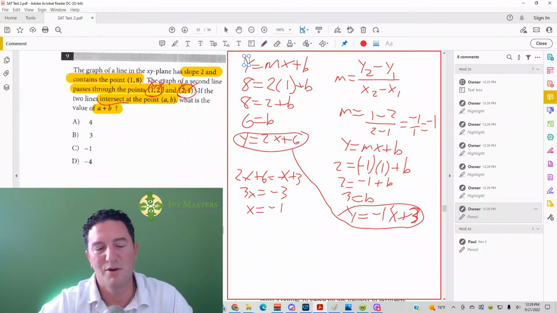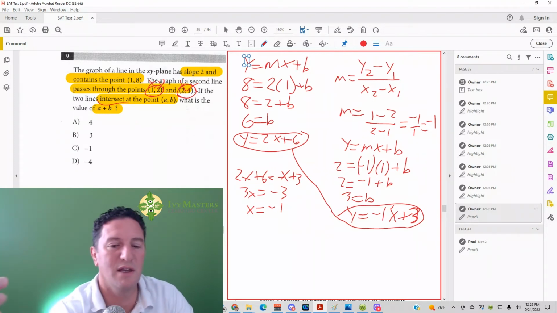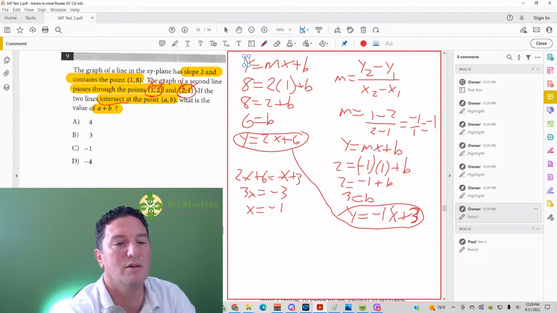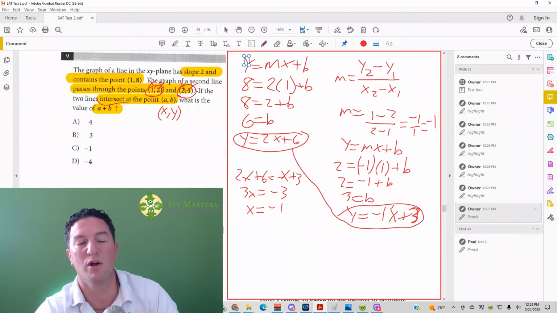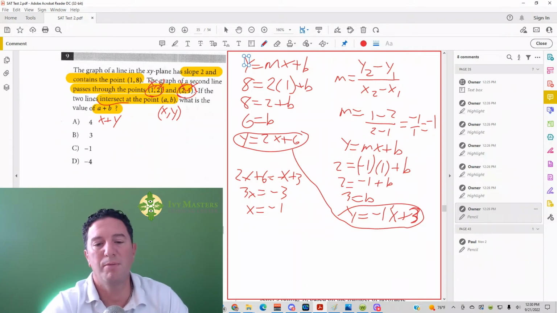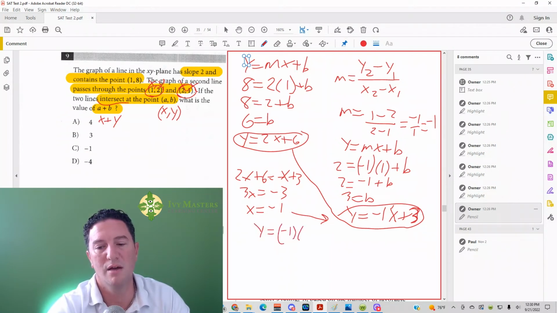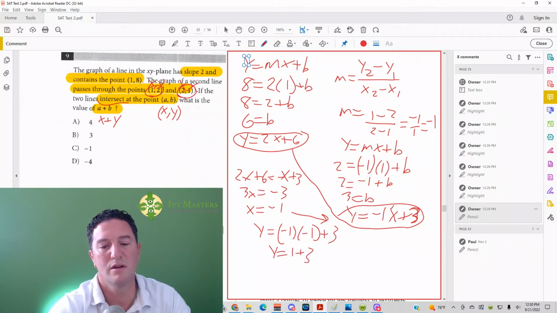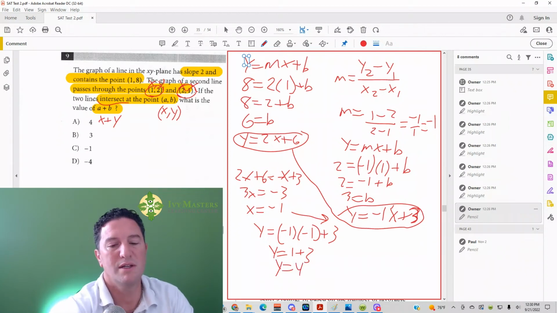Now, notice they will say negative 1 is an answer choice. They're probably going to have y as an answer choice also. Keep in mind that it says (a, b), which is actually (x, y). So all I've done is solve for x. I need a plus b, which is x plus y. So now I've got to plug into either equation. Which equation would be easier to plug into? I'm going to plug into this one because it'll keep it positive. y equals negative 1 times negative 1 plus 3. y equals 1 plus 3, so y equals 4. So when it's asking for x plus y, it's the negative 1 that I found before for x, plus 4, and I get 3.